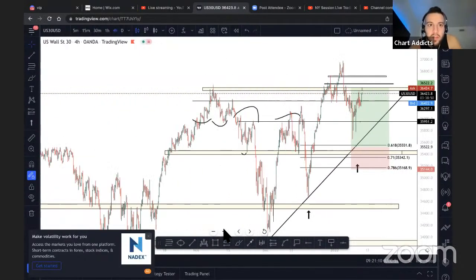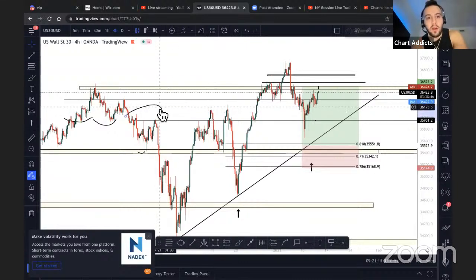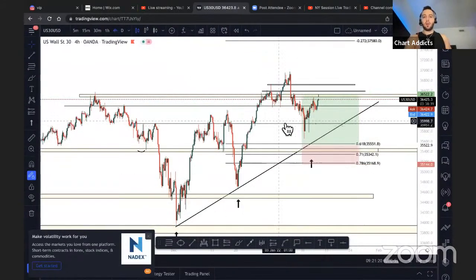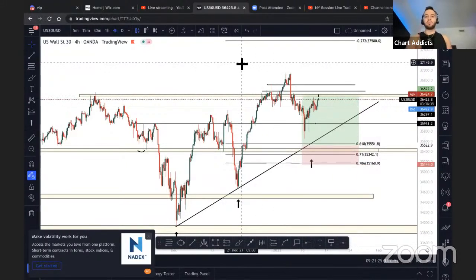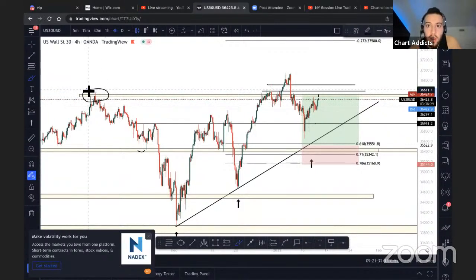All right, so what I'm seeing on the higher time frame on US 30 is we're still creating higher highs, higher lows. So the trend is bullish. Look at the trend line. Higher low, higher low, higher low, higher high, higher high. And so we're still on this bullish trend. But if we look left, we're at a giant liquidity zone for sellers. Here's the thing about this liquidity zone: we're going to get multiple chances to enter.